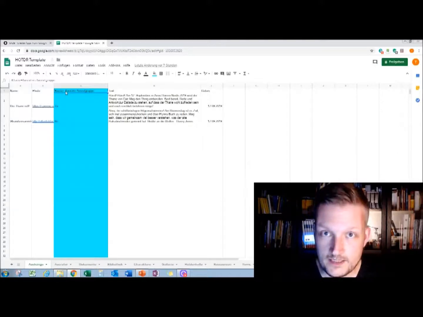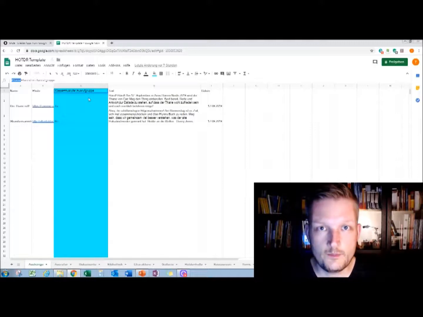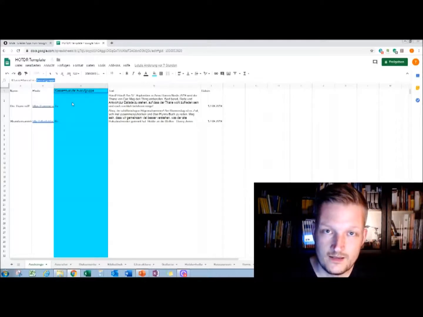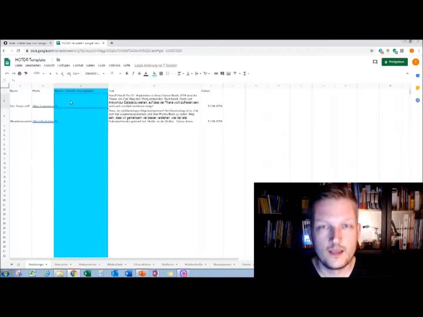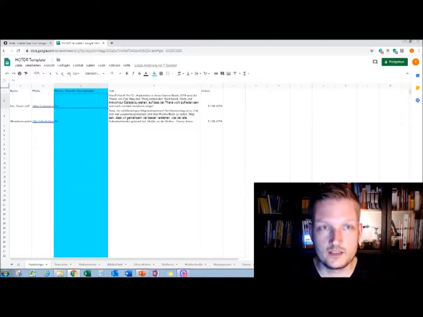And how do I make this? Well, the magic is again in the header. First, here we assign a name to that column. And this is the name that we refer to in the parent sheet. Now, this child sheet refers here to the parent sheet, and here to the specific column in the parent sheet that has defined the parent sheet to refer to this column in the child sheet. This might look a bit complicated, but if you download the template and have a closer look, then you will soon understand, I'm sure. So now let's have a look at the app and what all this magic does.